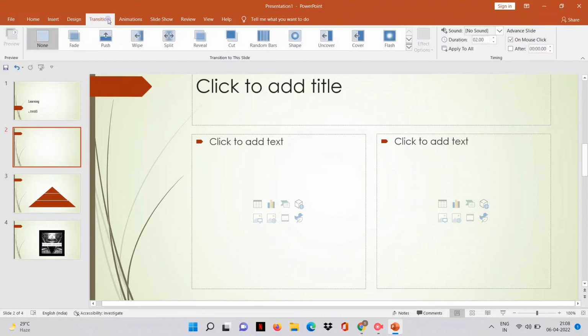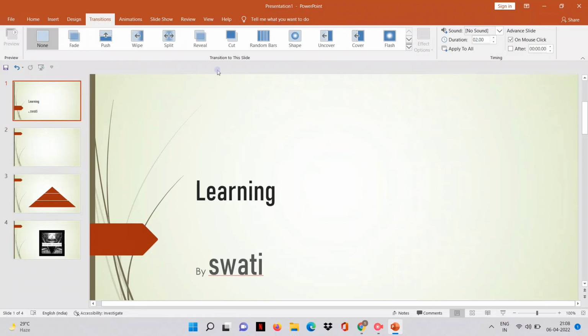We have been given various features, swipe, uncover, reveal. How does that work? So suppose I am trying to start my presentation with a very virtual effect, and I want my name to come in a faded format. This is how I'm going to use it. I want it to be coming in a split image. This is how I'm going to use it. Animation and transition are both similar.